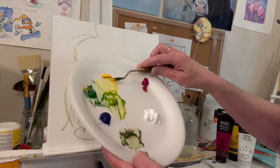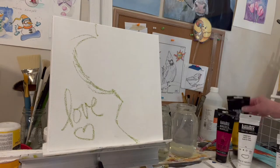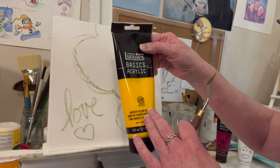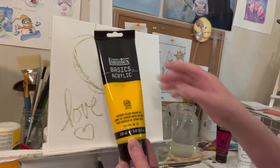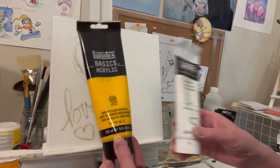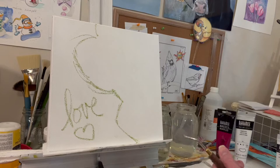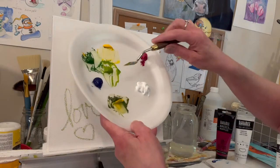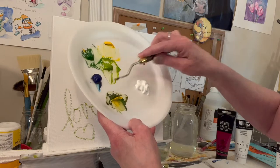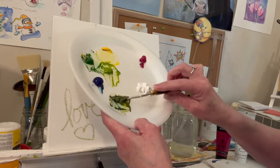I always go through more yellow, which is why I buy the yellow in the big tube. It saves me a little bit of money. Plus, it says on the website that this isn't as heavily pigmented in the basics as the professional heavy body, but I can't tell. If you guys can tell, let me know. That might just be a personal problem I have. I'm gonna grab a little bit of blue. I'm just trying to make a little bit more of my muddy green.